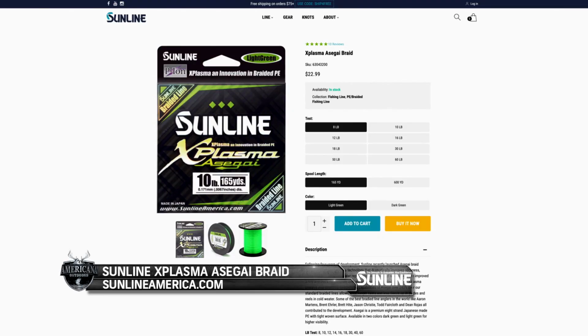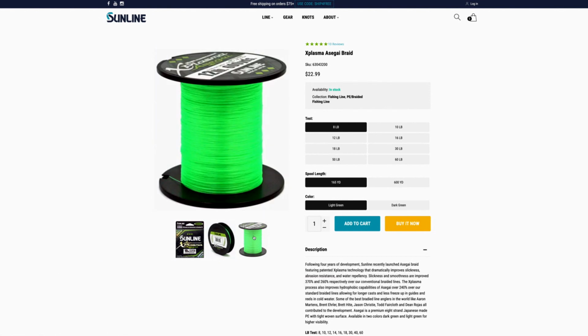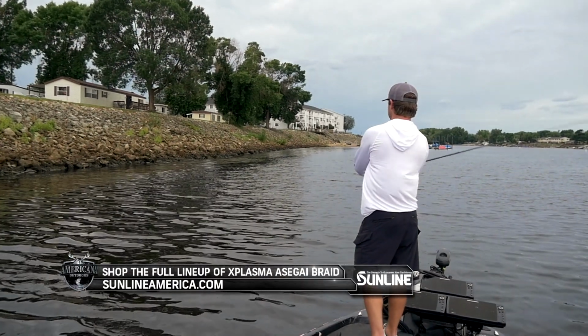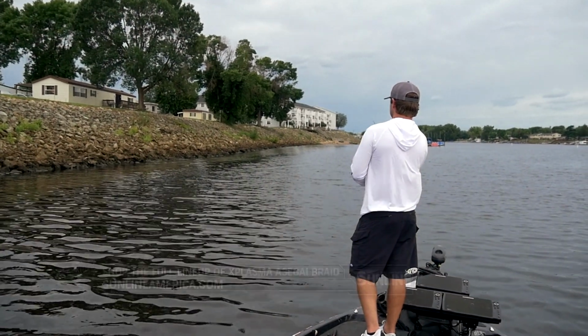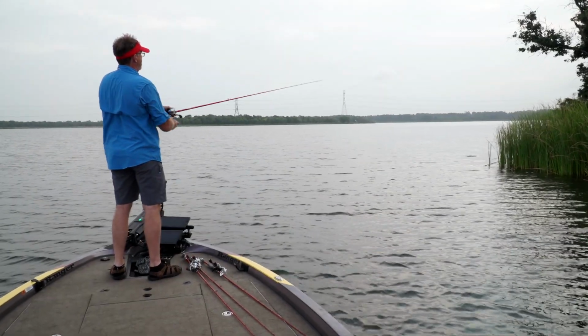The X Plasma is your refined braided fishing line. That is what you want to use when you're finesse fishing. It's one of those lines where it's strong, it has that Sunline strength, the flexibility, and the non-break quality, so you know you can get away with using a lighter pound test line, and it'll probably handle a bigger fish than what it's designed for. Those are the great aspects of it. It's real limp, it casts real nice, it's smooth, it's silk, it doesn't want to bottle up on you. It's a joy to work with.